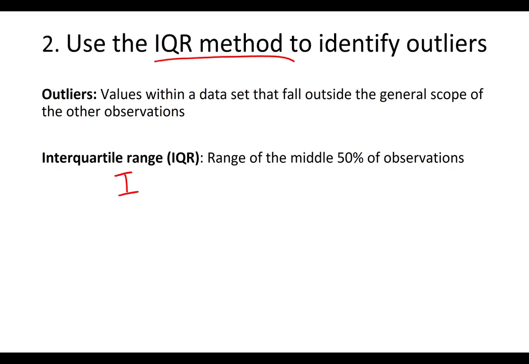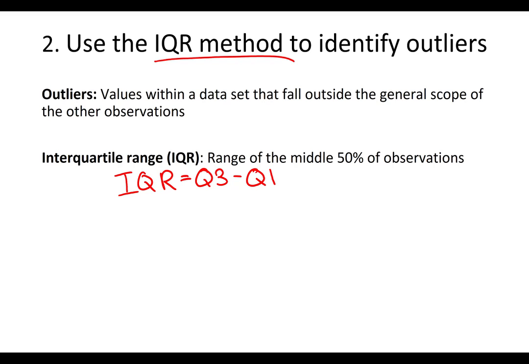Mathematically, the interquartile range is equal to the third quartile, which is the 75th percentile, minus the first quartile, which is the 25th percentile. The IQR method is the method that Minitab Express uses when constructing box plots. All of the stars that you saw on the box plots that we just made were outliers that were identified using this method. The IQR method starts by setting up fences outside of Q1 and Q3.